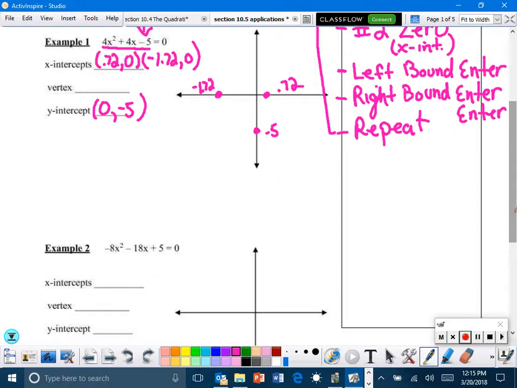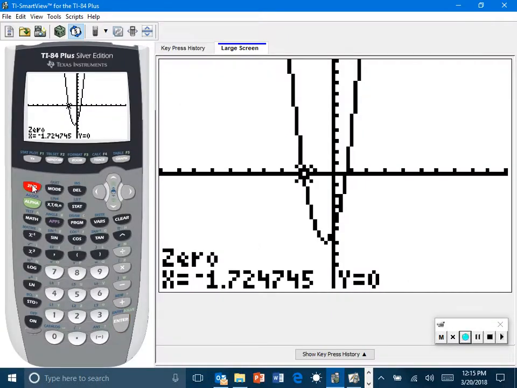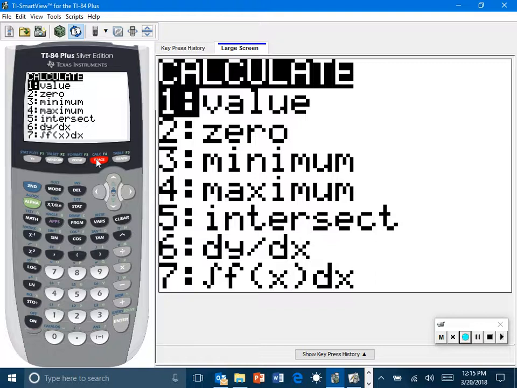So for the vertex, I am going to start off with the second trace again. But this time, I am going to pick not the 0. Okay, let's do that. So let's go and look at the menu. I want to pick, now it depends. In this case, the parabola is opening up. So I want to pick, for this problem, the minimum. Okay, the minimum. And let's look at the graph.